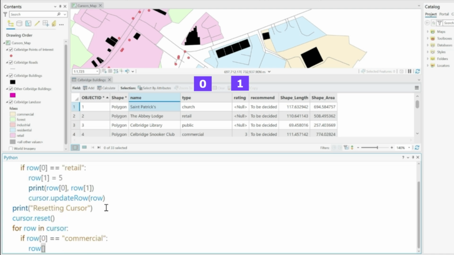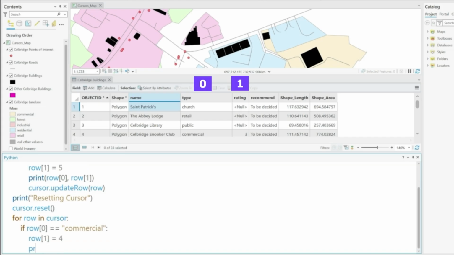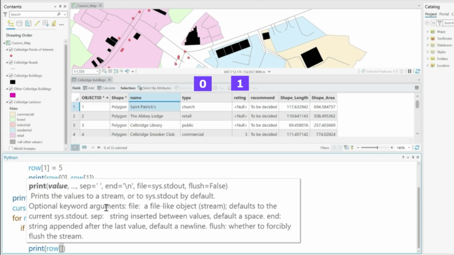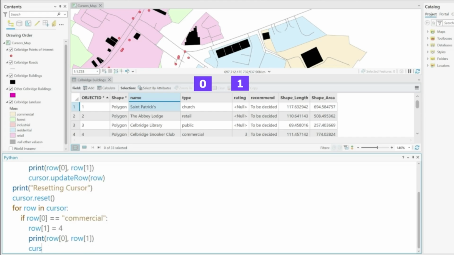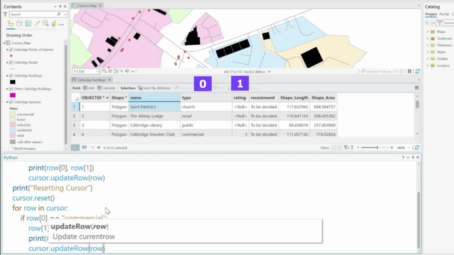Let's set our rating to equal 4. We'll print row 0 and row 1, our type and rating, to screen, and we will use the cursor.updateRow method and supply in our row.